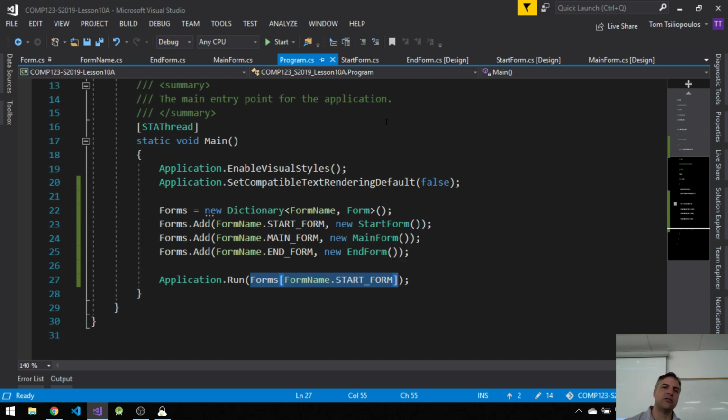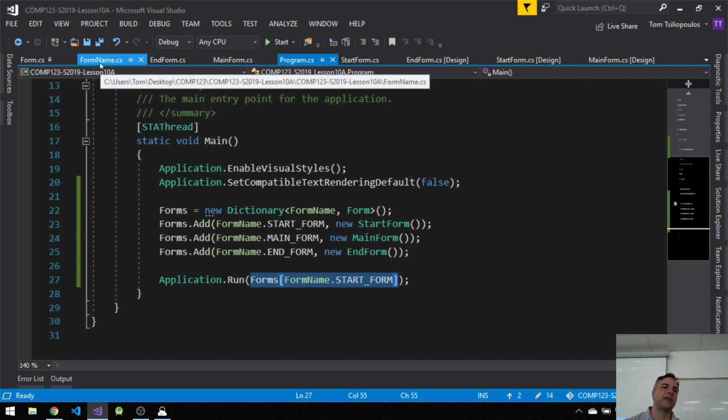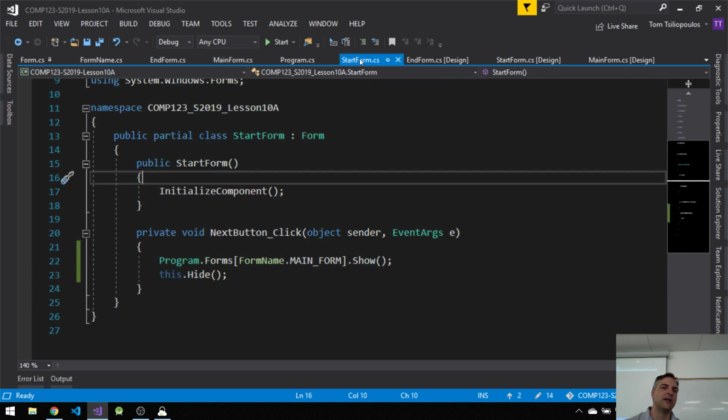Okay, so questions around multiple forms and how to navigate. I think we covered a bunch of ways to do it. Some good ways, some better ways. For your assignment 4, there's only one form you need to do, with a possibility of a splash form. So I gave you a lab 10 to give you bonus marks. That's what I really did. I said, hey, let's get these guys some bonus marks.